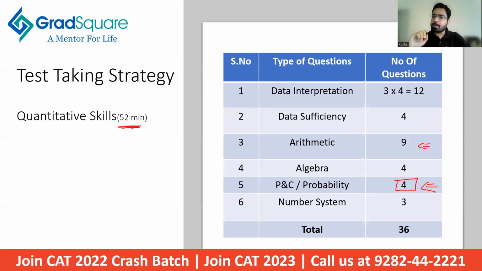Another good part about preparing permutations and combinations is that this paper in general is an easy paper. It's not a very difficult paper, so the questions you will encounter here would be very easy questions. And if you don't prepare for it, you will have to just leave and move on, and others will score. Of course, then you are not getting a great score on the paper. So please prepare for this.